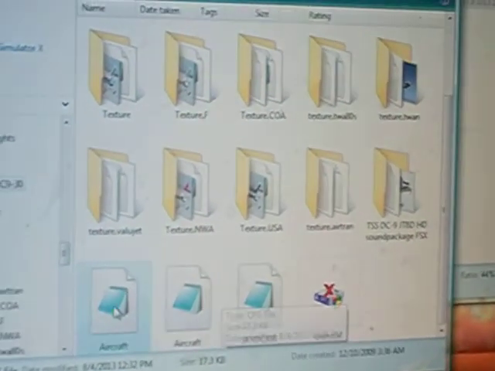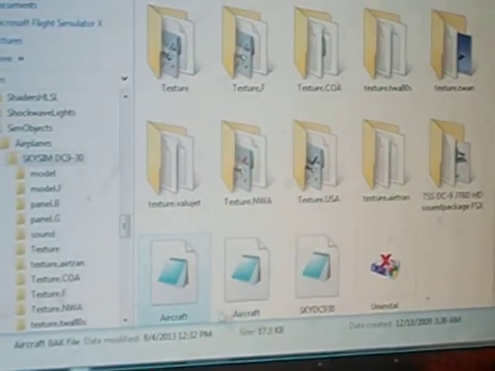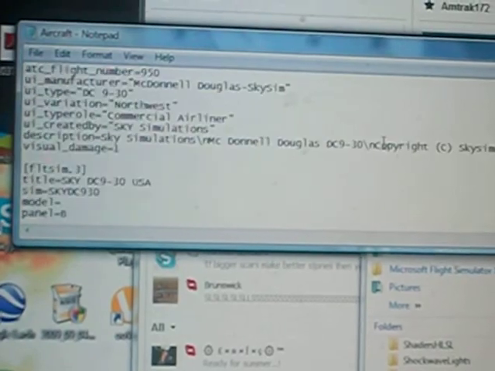Not to worry though. What you have to do is put the texture file information in both aircraft config files. It's the only way it's going to work.